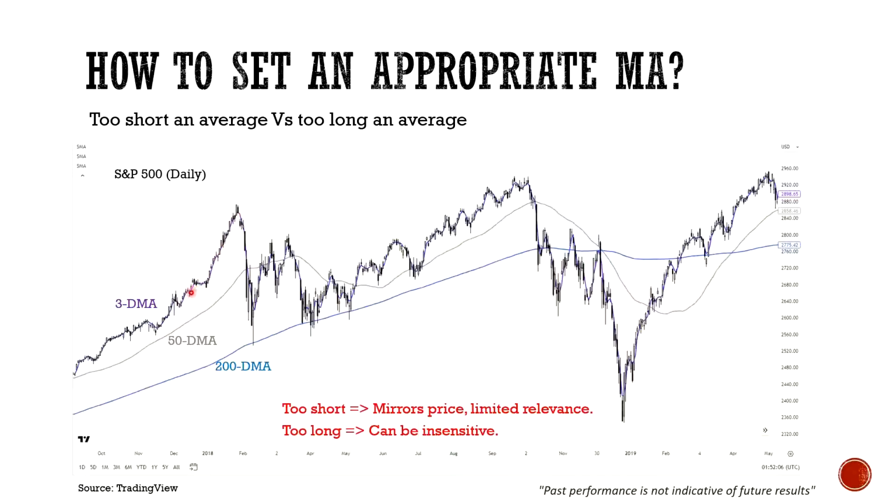So this is a 3-day moving average. A 3-day moving average more or less replicates what the price is. We might as well not have it, because it just becomes too sensitive to price. And it's very difficult to have a strategy on this time frame for the 3-day. We can go to a lower time frame to find some strategy, but again, that would be a different time frame, a different risk reward, etc. So a very short moving average would hold little relevance.